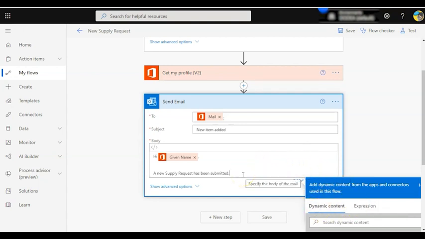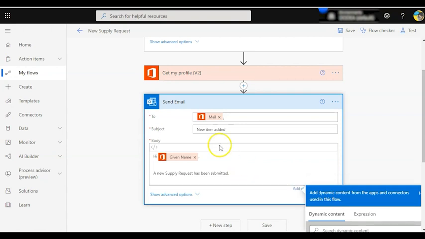You can put the teacher's name, you can put the room number, you can get it to pull from the details, but I like to keep it really simple. I just really want to put a link directly back to the list so that if you get the email, you can just click on the list and go look at the list.